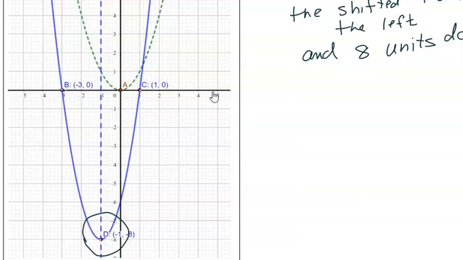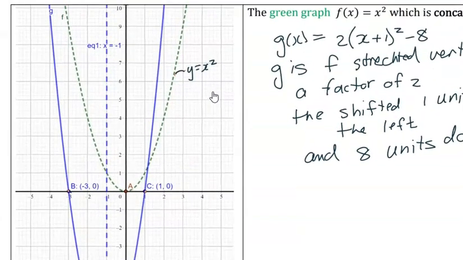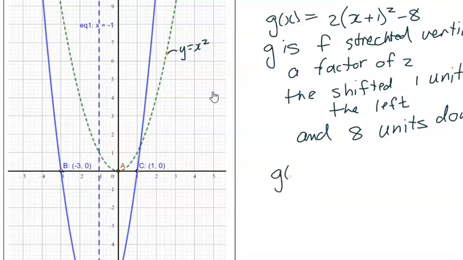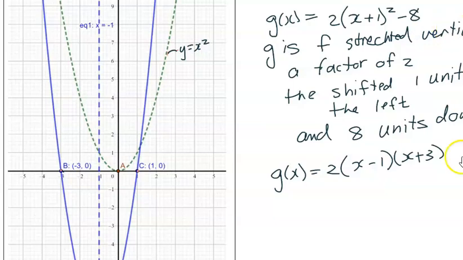So there's our intercepts, B and C. This is our turning point. And we just have to do all the work. Remember that g of x, we could also write it as 2 times (x minus 1) times (x plus 3), and this is where we got the intercepts from. This is my a(x minus p) squared plus q, and then we draw our graph. And it's good also to draw in the axis of symmetry.